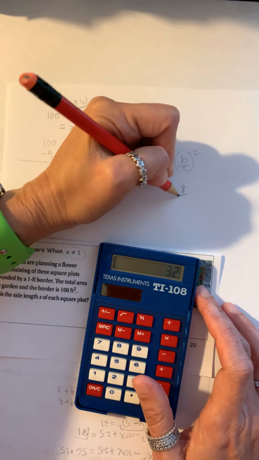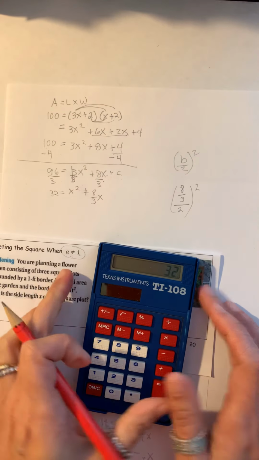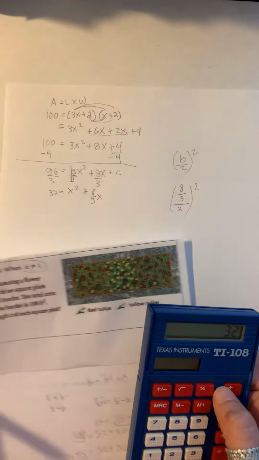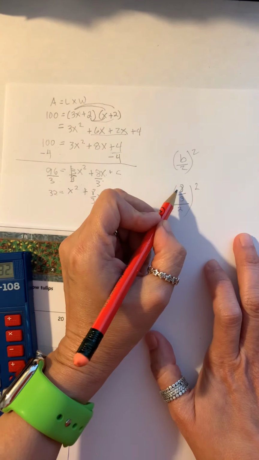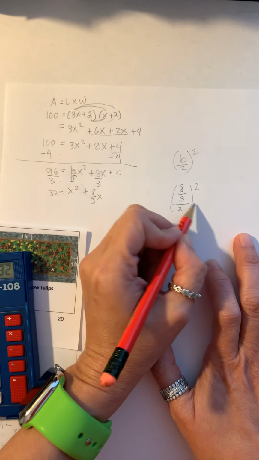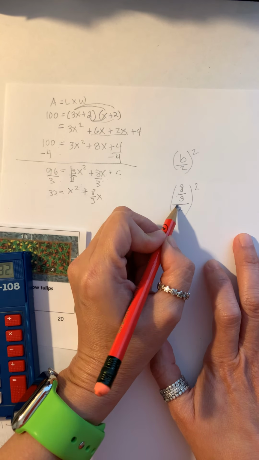So let's write it down. 8/3 divided by 2, and the whole thing is to the second power. Okay, and don't anybody roll your eyes right now or groan. We can do this. All right, so what does this mean? Isn't this just 8/3 divided by 2? So this is division. So it's a fraction divided by, guess what?